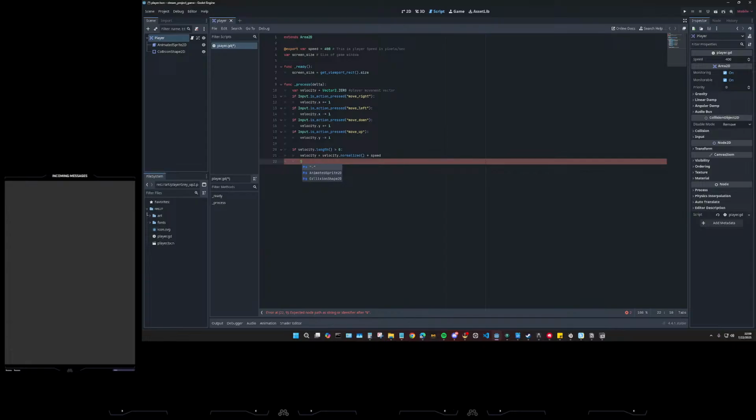Which sets its length to 1 and then multiplies it by the desired speed. This means no more overly fast diagonal movement. Oh, hang on. They even have a thing on vector math for this. I am going to save that one because I might need to come back to vector math for stuff down the road we may make.